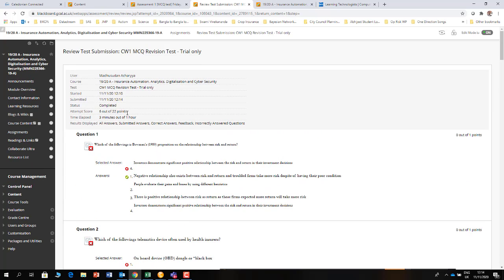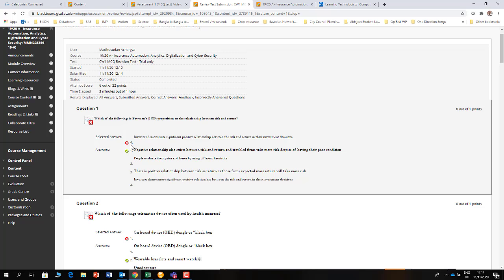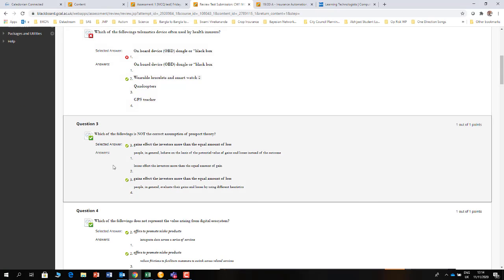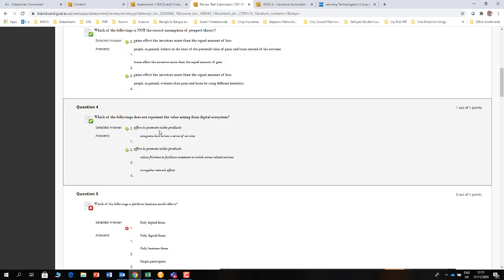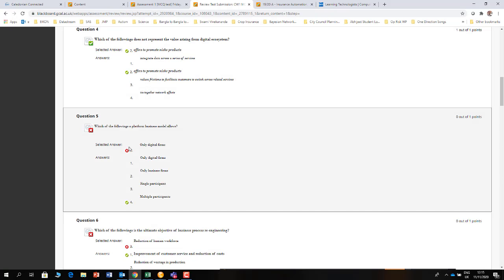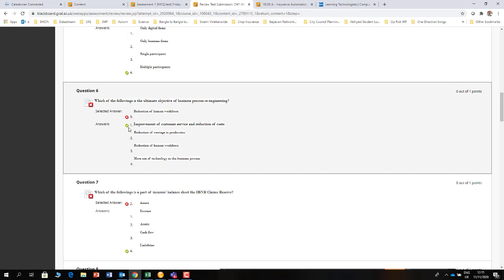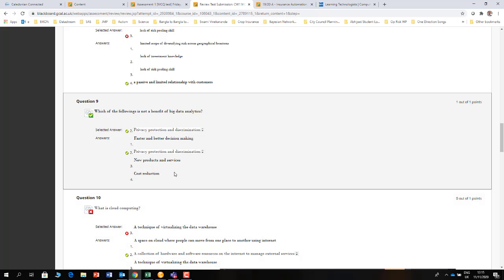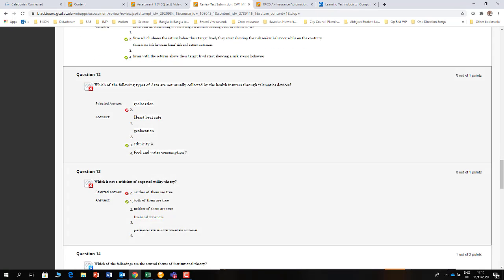And then I can see my answers. 3 minutes out of 1 hour time elapsed, and you can see that is the wrong answer. Basically, this will be the right answer, right? So I got 0 out of 1 point. Similarly, that is only 0, and I got the wrong answer, right? Luckily, I got these two answers correct. Question 3, which is both of them. Then luckily this is correct. Question number 5 is wrong for me. 6 is wrong, but that will give you the right answer. And similarly, I've got this one correct, and then all the others are wrong.